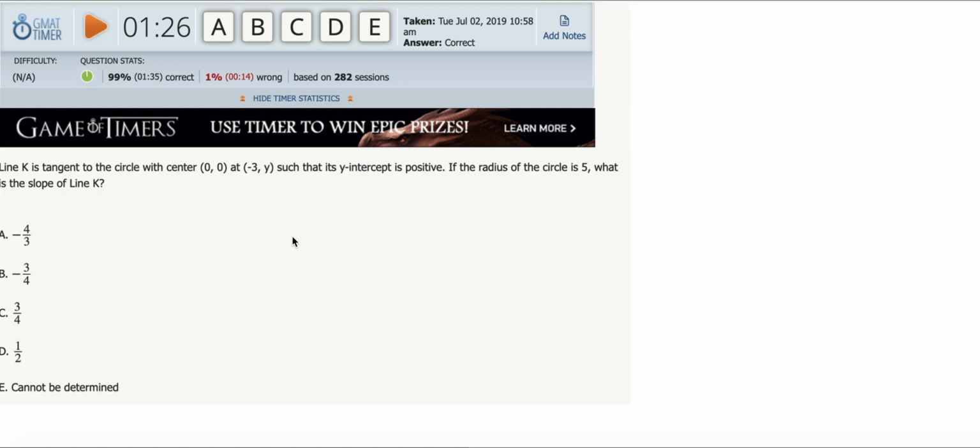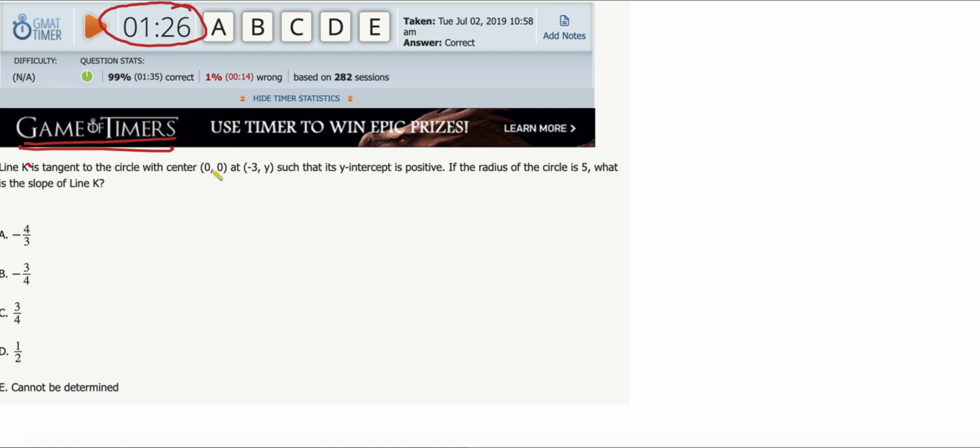The question that has just appeared in Game of the Timers, I answered in 1 minute 26 seconds. So here I'm just going to explain the solution. I'm so sorry for taking it late, because I just checked my messages and figured that this question has already been posted. I solved it just minutes ago. Let's start understanding this question.